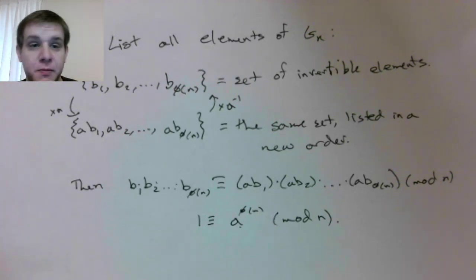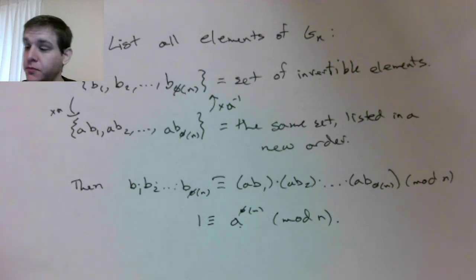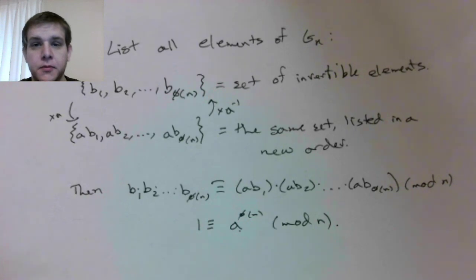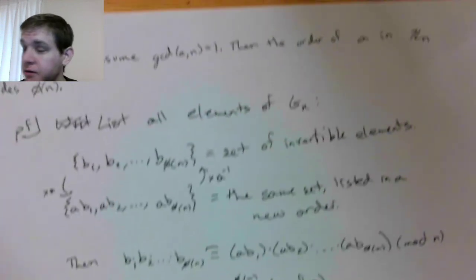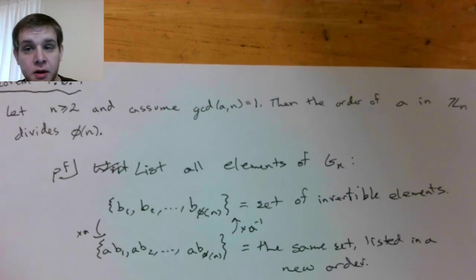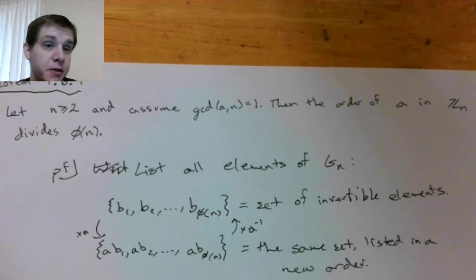This proof is actually probably the easiest one just because it's so similar to the proof of Fermat's theorem once you define phi of n. So it's a very nice thing. It shows why phi of n is an interesting function and why we cared so much about computing it.